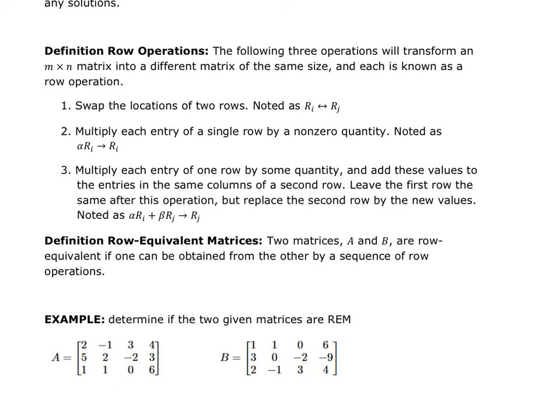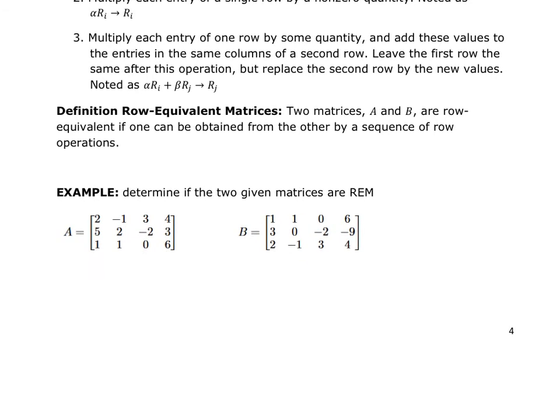So let's take a look at this example right here and see if I can get one matrix to equal the other one by just row operations. The first thing I'm going to do is, when I look from A to B, I look to see if any of the rows are exactly the same numbers, but maybe in a different position. As I take a look at this, I note that this row, which is 2, -1, 3, and 4, is this row here. So I'm going to take my matrix A, and I'm going to take row 1 and switch it with row 3.